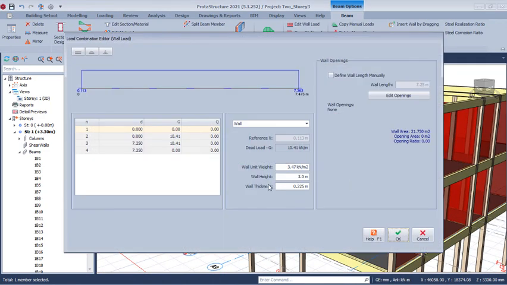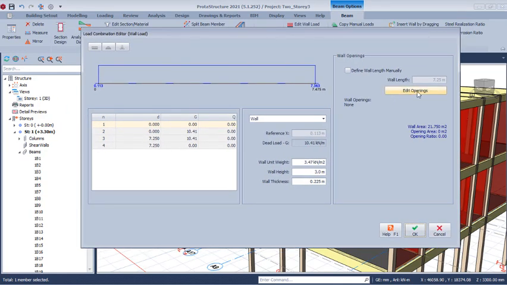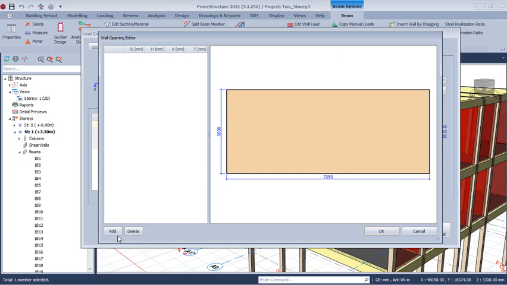So in the edit wall load dialog, you can come to this edit openings. In this edit opening, click on add. It depends on the length, width and height of the window. From the ground level, you have it in this Y provision, which is the window sill at 900. Then maybe the height of the window could be 1.2, and the width could also be 1.2. I just want to show you how to open a window just like this. So you click on the OK option to open the window.